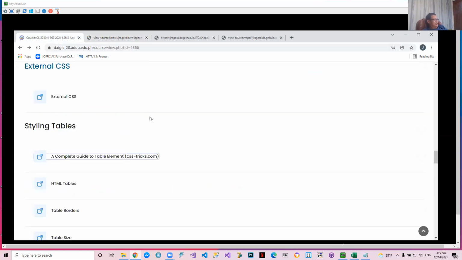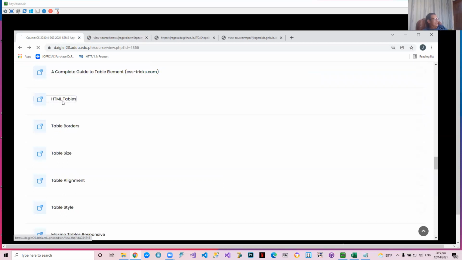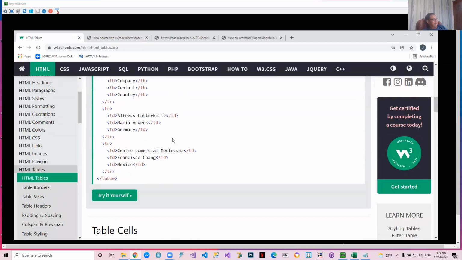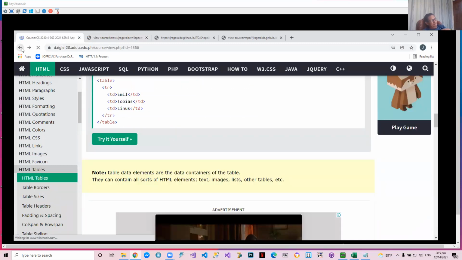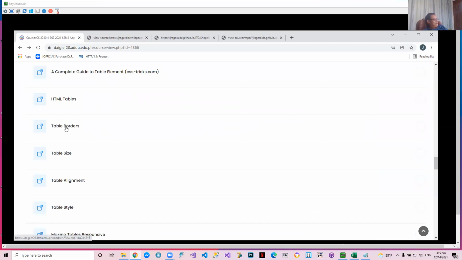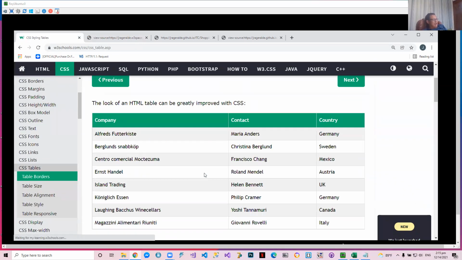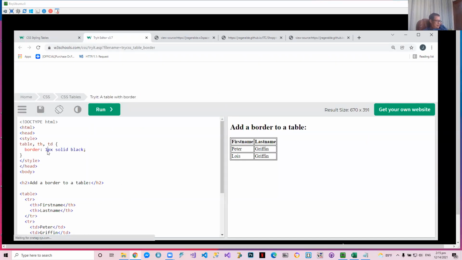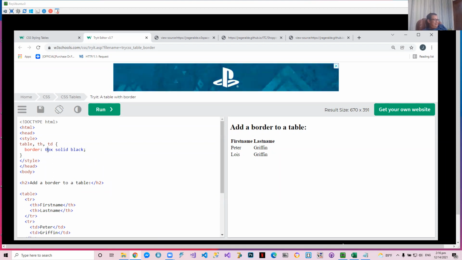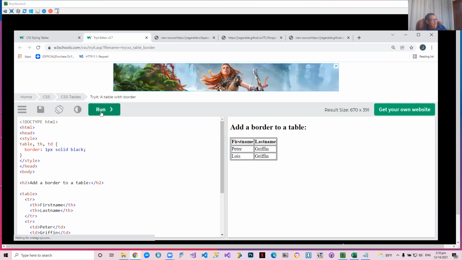And how do we style tables? May guide rin tayo dito, no? Sa W3 Schools. So TR, TD, TH, T foot, T head, okay? And then table borders, no? That's one. Border, no? How large is the border? What happens if you say 0px? Okay. 0px. Walang border. Do you follow? A 0px will assign it no border, okay?